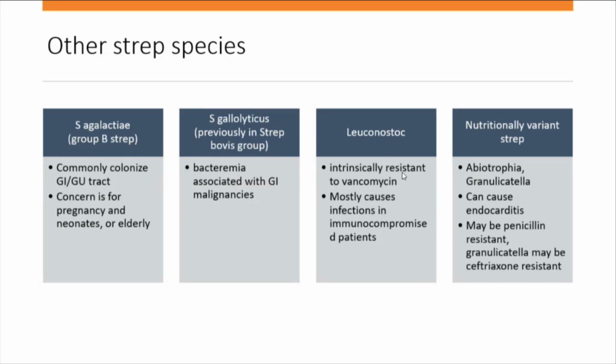There's a whole lot of other strep species, just to not leave anything out of this lecture on clinically significant gram-positive bacteria. So group B strep, most commonly it's an issue in pregnancy, or that's where you most commonly hear about it. They screen pregnant women for group B strep and preemptively treat because it can cause severe disease in the neonate, or sometimes in the elderly.